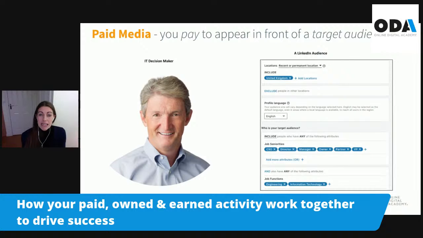So again, we can go into LinkedIn Ads Manager, the advertising platform, and we can type in and search for different data points which we think will be relevant for our target audience or will help us reach our target audience. So for example, we can target C-level directors, managers, owners and partners. And of course, people have all of these within their LinkedIn profile. And we can also target job functions as well. So maybe it's a director who works within the IT sector or area. And that would be an example of how we can create a target audience within LinkedIn.